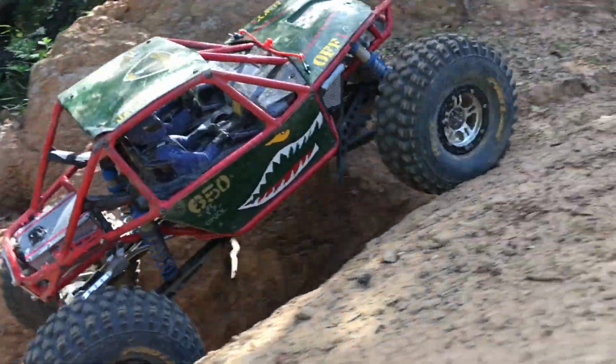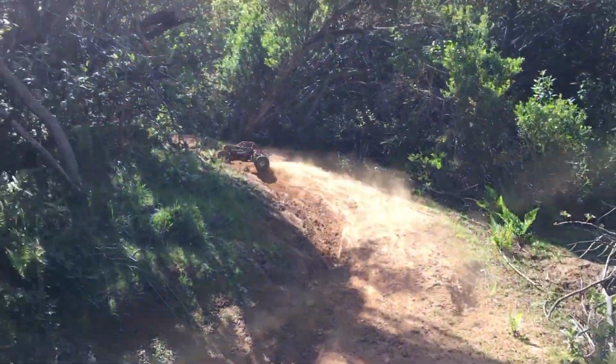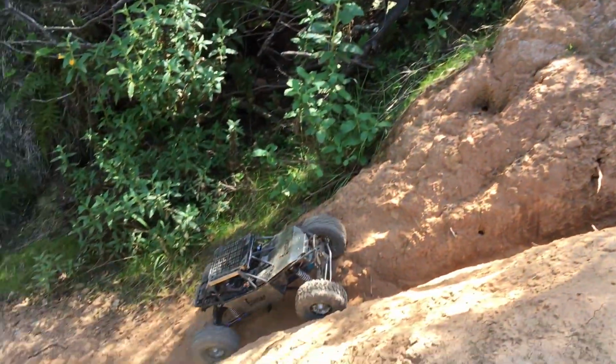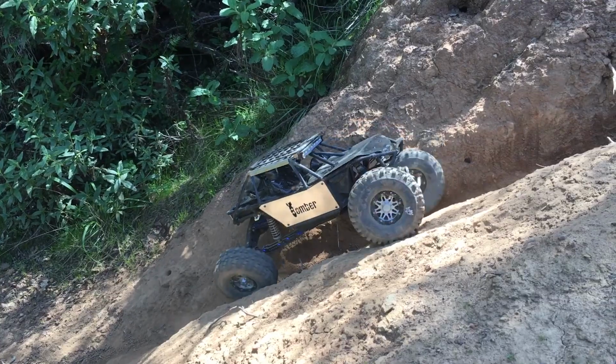Busted link under there, just hanging on the sway bar. Float. Right tire is not spinning.